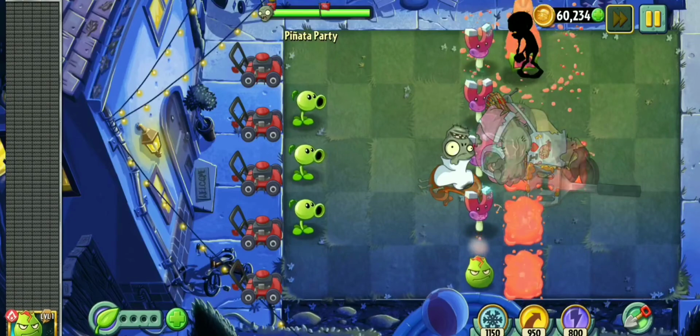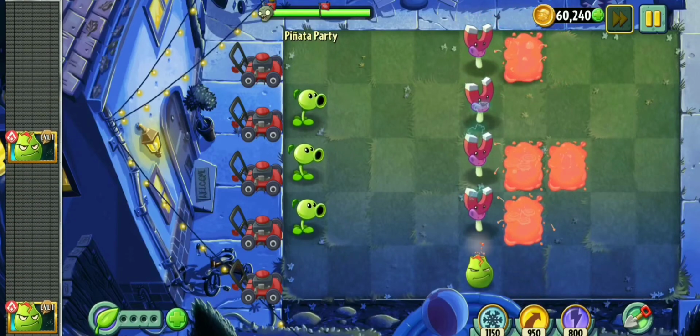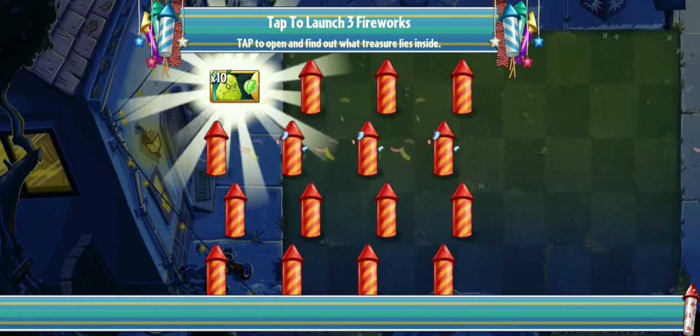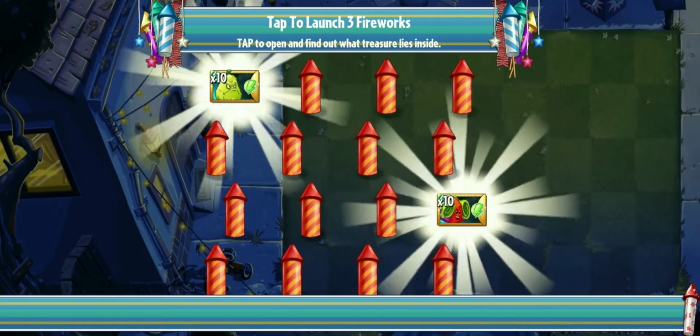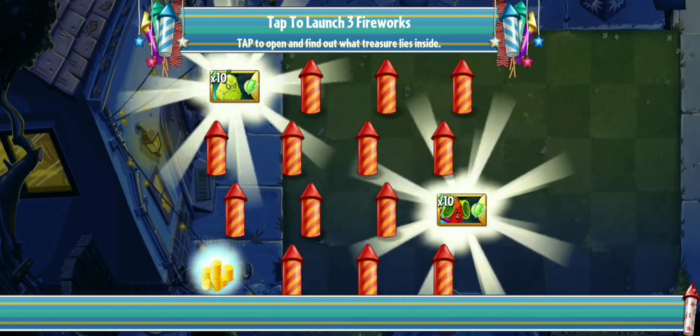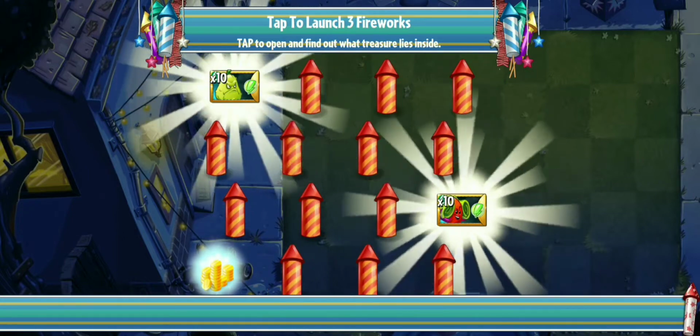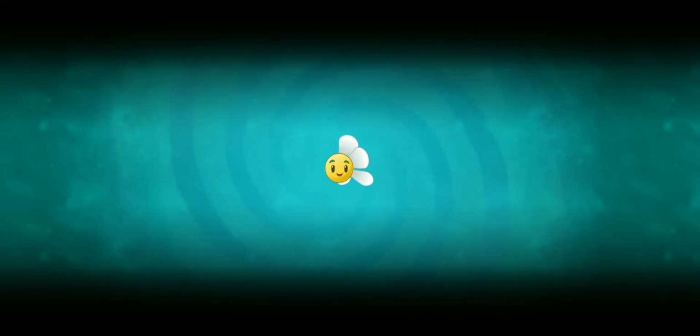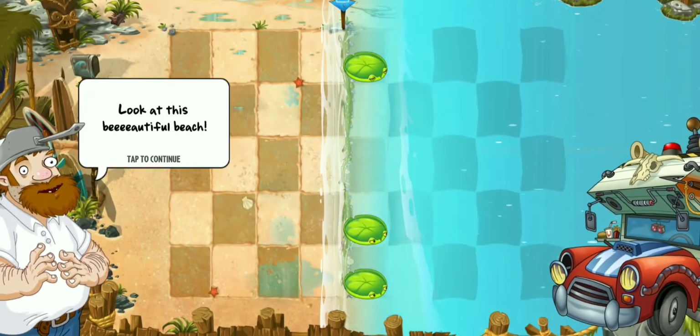I mean, that was so easy, but it's a Piñata Party, which is just a fun little event. Ten squashes! Ten rhubarbarians! What? I didn't know you can even get ten seed packets in these, dude. Oh my gosh, that is really, really lucky of me, I guess. Let's go! Okay, so we shall do three levels and then we shall do one arena level.